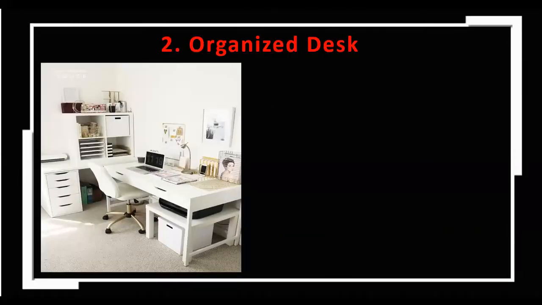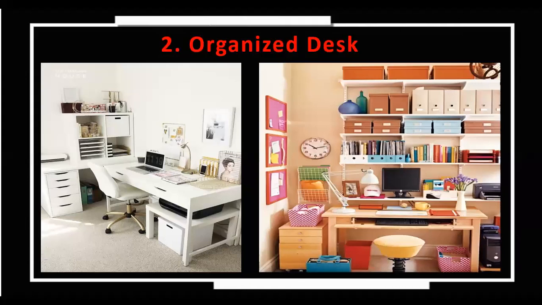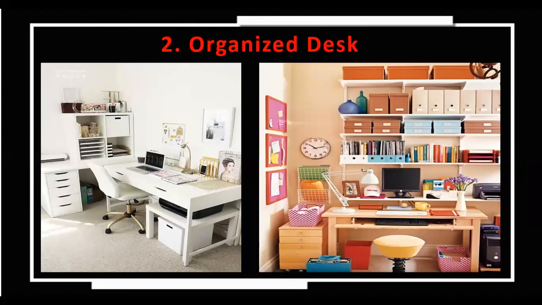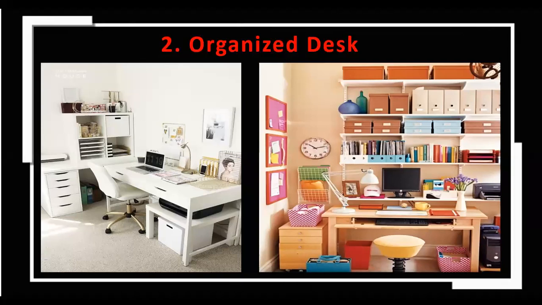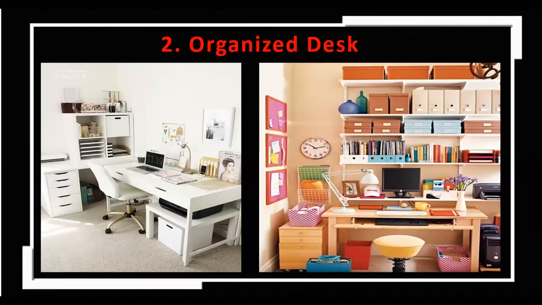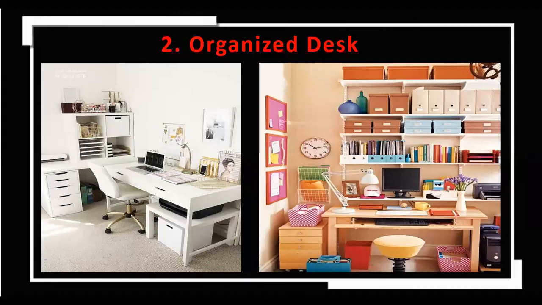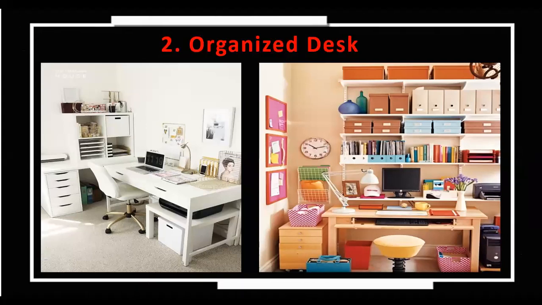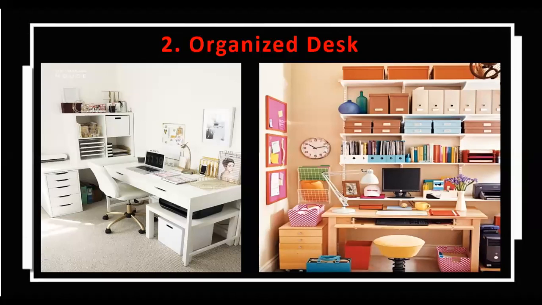So we'll go to the next one. The other one is an organized desk. Some people have a very, very untidy desk. You don't like to study at an untidy desk. But if you have a very nice and tidy desk, with all the books arranged, maths books together, science books in one box, history books or civics books in another box, if you arrange and keep them like that, you will like to study. If it is messy and all the books are scattered here and there, you won't like to study. So this is the second thing.